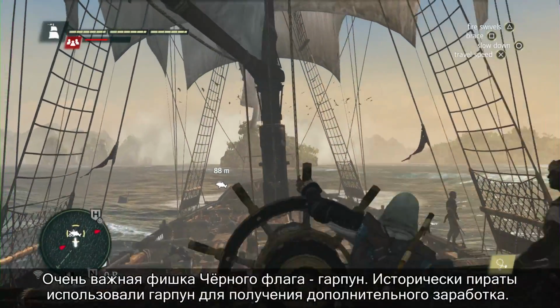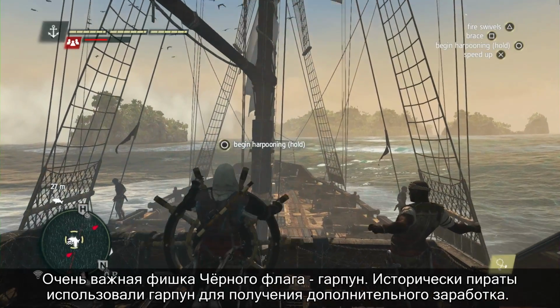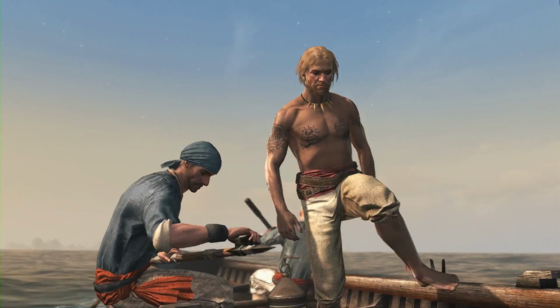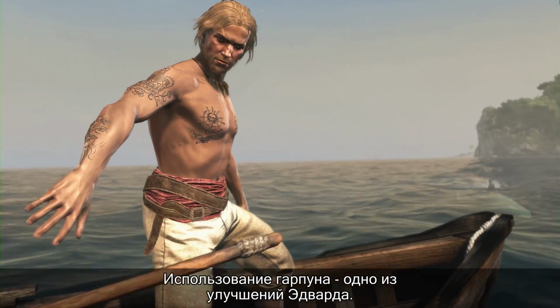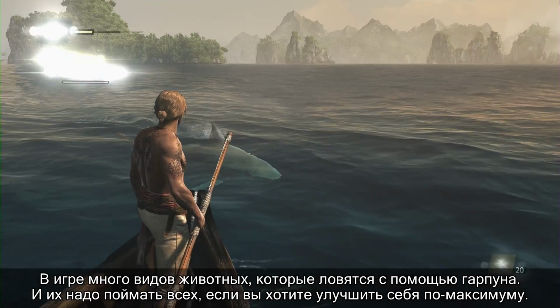A very important new activity in Black Flag is harpooning. Historically, pirates harpooned as a source of income. Ready the whaleboat, lads! Harpooning is a part of upgrading Edward and his gear. There are many different types of creatures to harpoon, and they are all needed to get every single upgrade.